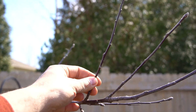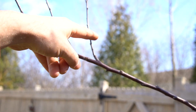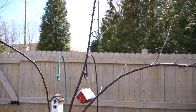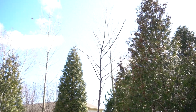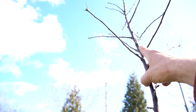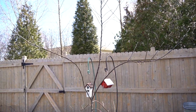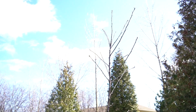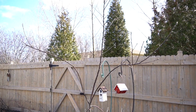The only pruning I'm going to do on this is we've got a couple of branches growing up high. We're going to cut those back to about 1.5 inches above the main branch that they're growing off of, and then that's going to be it. Eventually I'll be looking towards shaping the top of this tree and figuring out how we can top it so it doesn't grow too tall, but I haven't quite figured out how to do that yet without hurting the tree too much. I don't want to just cut the top of the tree off, so I've got to figure out how to redirect the growth so it's optimized for fruit production.